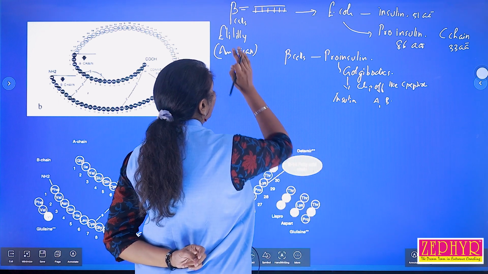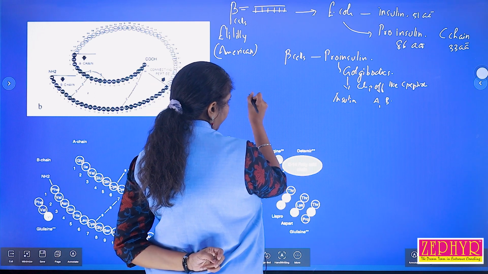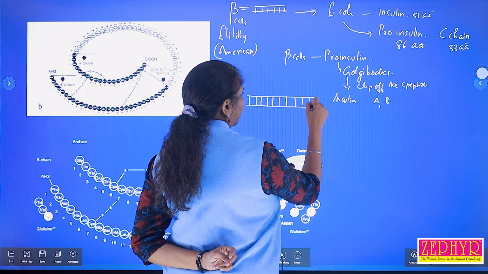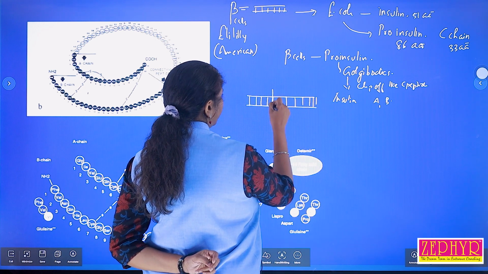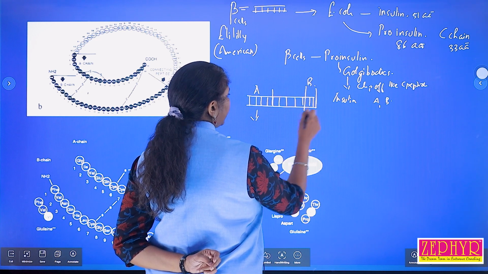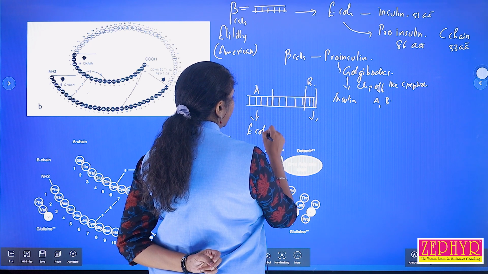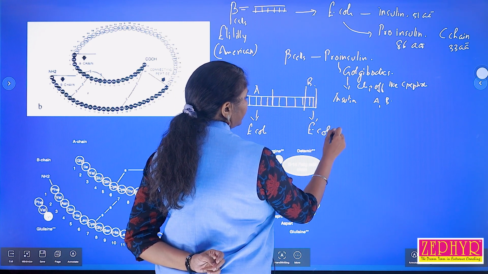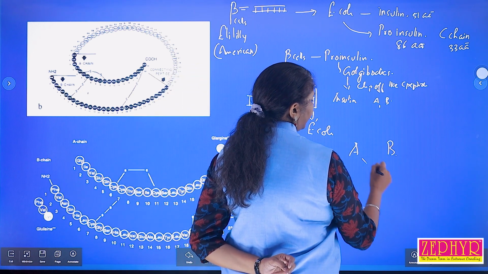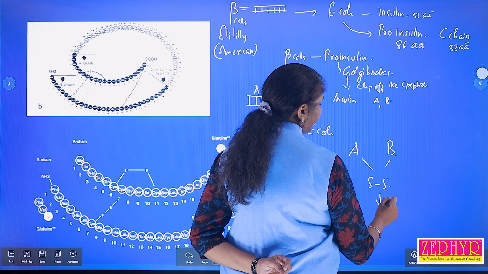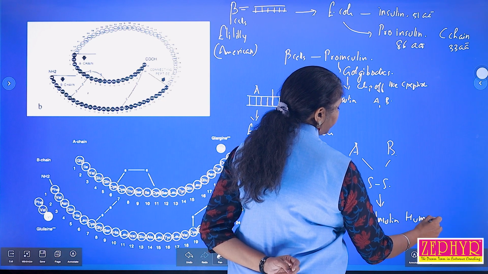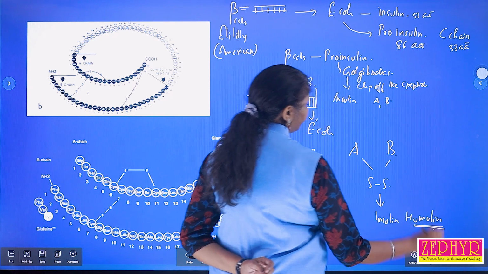Initially, what these people did was, since this is the gene that codes totally for proinsulin, they took the gene that codes for A and the gene that codes for B, and gave them separately to different batches of E. coli. In one they produced A chains, in the other B chains, then they added disulfides to it, and hence insulin was formed. This insulin was called Humulin, the first artificial one we created.